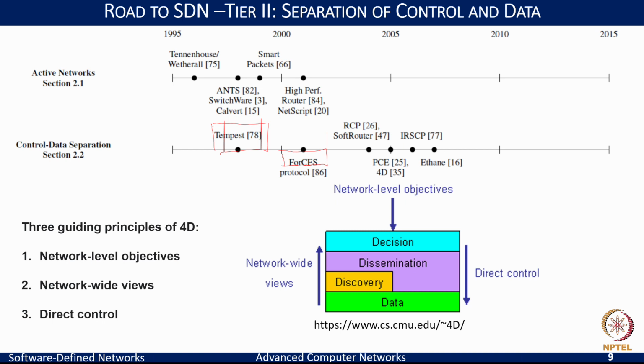And in order to have these timely and accurate updates over the entire network, it would also call for having direct control. That is, once I know that there is a failure of a link, I should have control at each of the elements directly to say what would be the best alternate path which can be taken immediately, rather than waiting for the routing algorithms to converge and then set up the alternate paths. So the decision logic should be provided to the network operators with a direct interface so that they can configure the network elements much more precisely in real time.